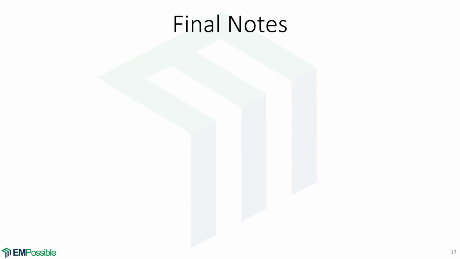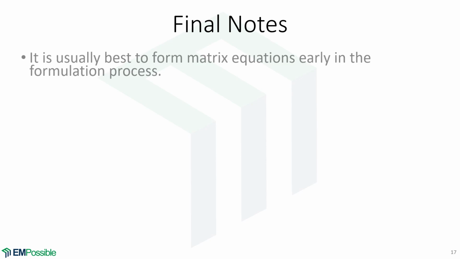Some final notes here. In my experience with formulation, when I have a system of differential equations, I like to jump almost immediately to matrix form. I don't stay analytical and substitute one into the other and then simplify and then finally do the finite difference approximations, because typically you'll be left with one variable at the end. You won't exploit the staggering. You'll have to be calculating different types of derivative matrices, and it turns out uglier and it doesn't work as well. I like to jump to matrix form almost immediately.